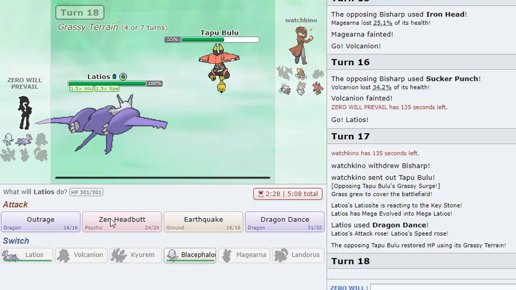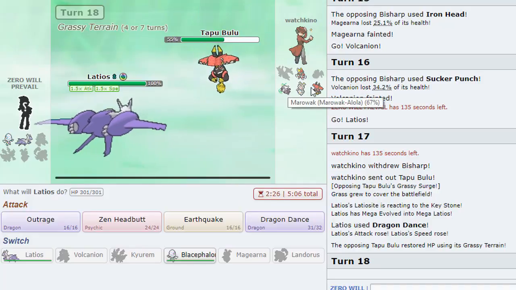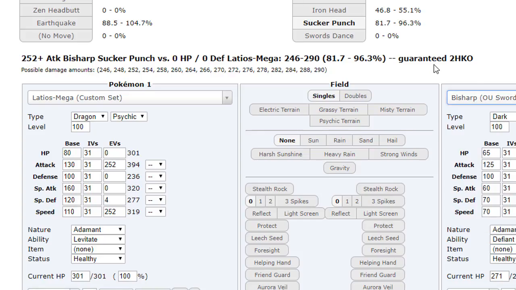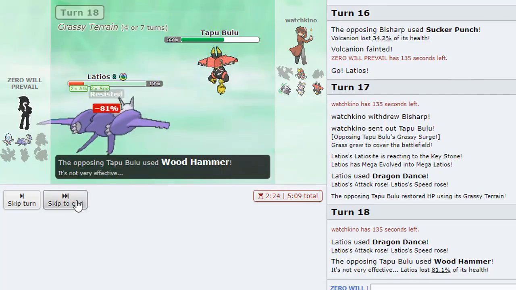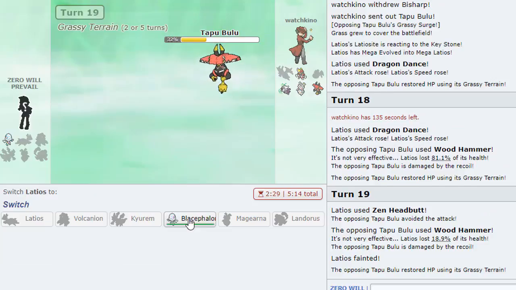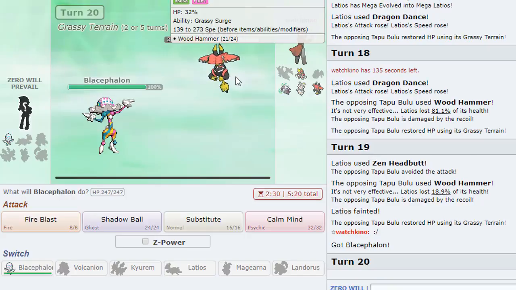Okay, wow, he actually switched there, so I can go for Zen Headbutt now. Actually, I think I will, because Earthquake probably does nothing to Bisharp. Let's see, Grassy Terrain. Plus two. Yeah, I would have to set up to plus two, I think. That, he is deadly banded. Wow, okay. I'll go. Are you kidding me? Okay.